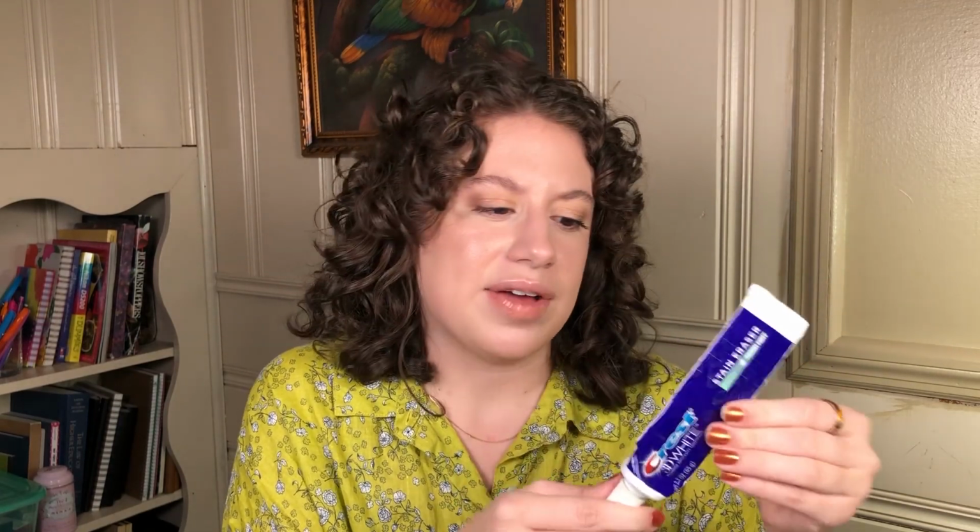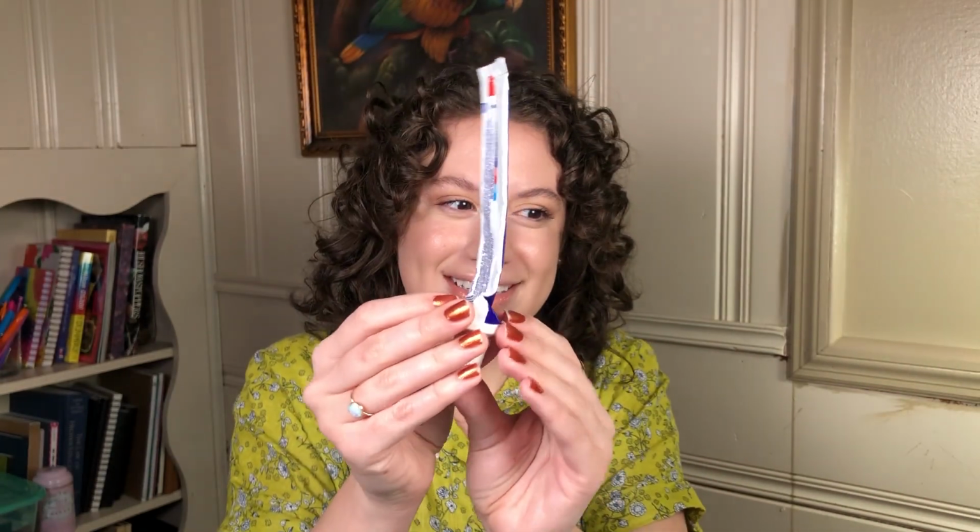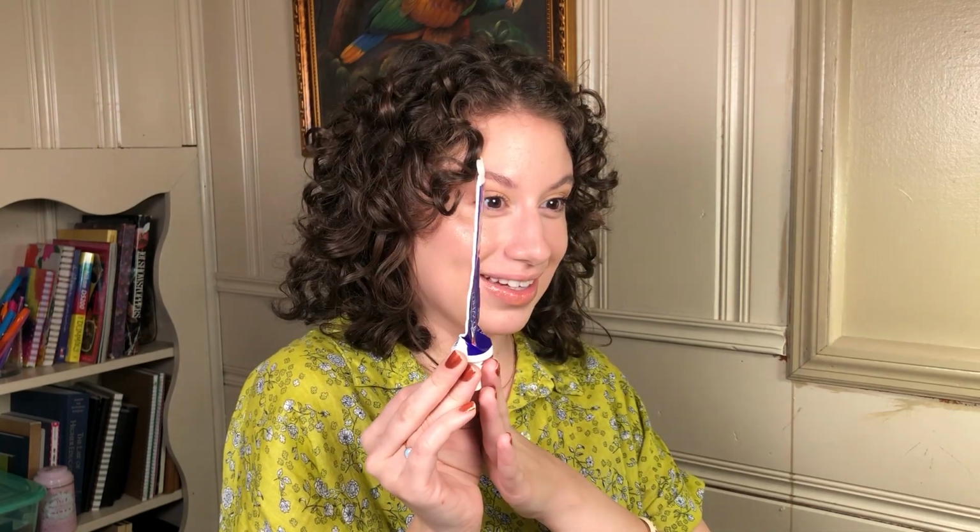So yeah, this is 2.3 ounces. How much is the big one? I don't know. I like the packaging of this because I feel like I can squeeze it all the way out. I've seen some people cut open their toothpaste, and I've done that once. I didn't get any out. I don't know if my technique is just pristine, because I'm able to squeeze it until it disappears. Anyway, so yeah, this is a good toothpaste.